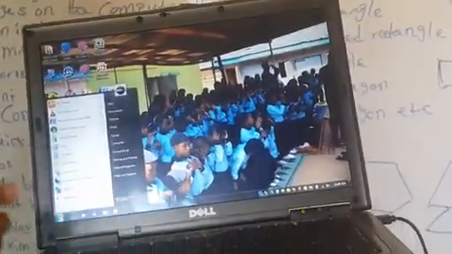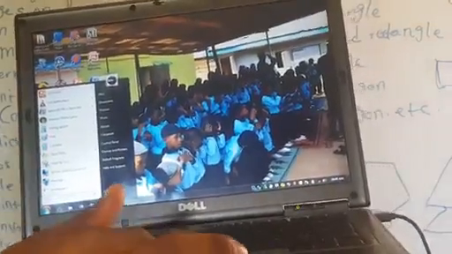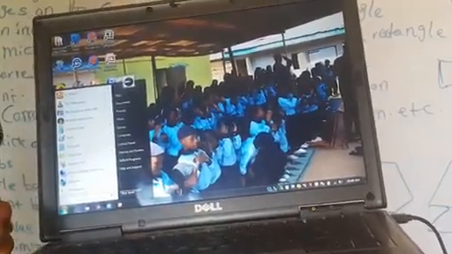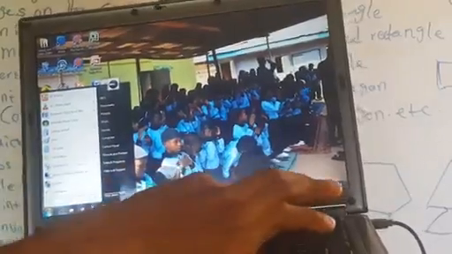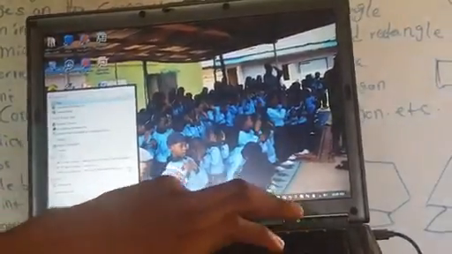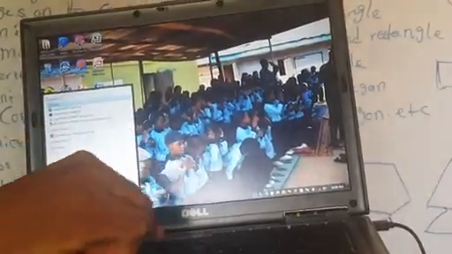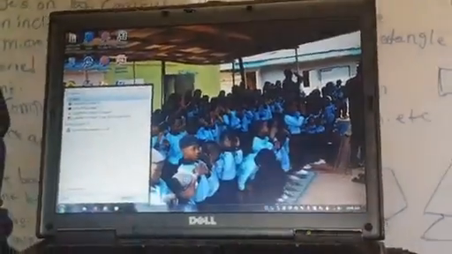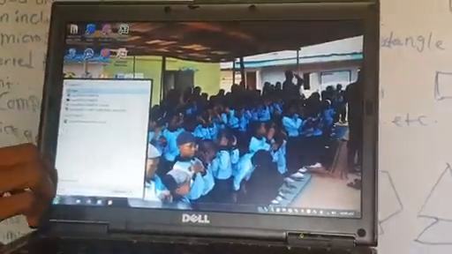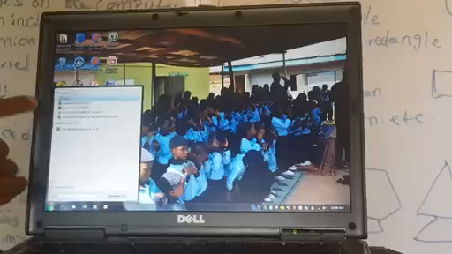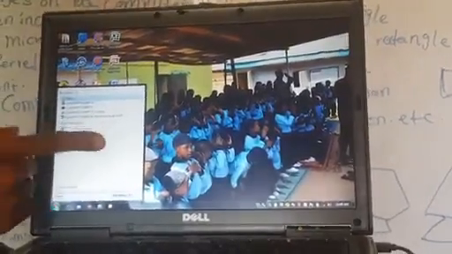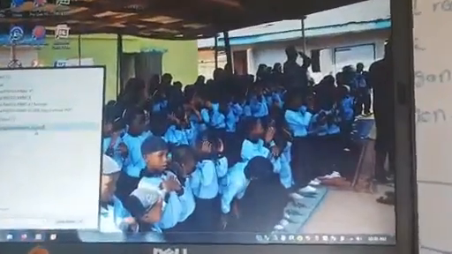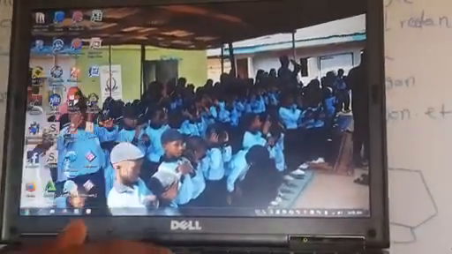And in a situation where you can't find your Paint, then you just locate search. You click on search, then you type Paint. So you just type P, A, I, N, then T. Then press Enter. Then it displays the different paint graphics programs for you. You have CorelDRAW, you have Corel Photo Paint, you have Photoshop, and so on. Then you just locate straight away the one you're looking for, which is Paint. That's what we're talking about for today.